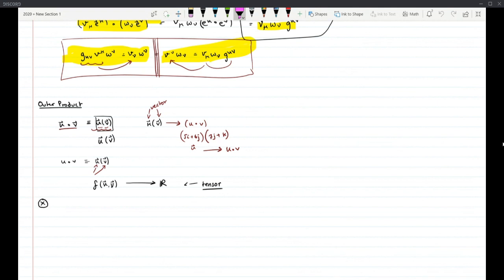Because I don't want to go through the pain alone. I want you to be in this with me. Because you have to write your symbols neatly, okay? And I think writing the dot product is super simple. But if you were to write the outer product, it's quite painful.